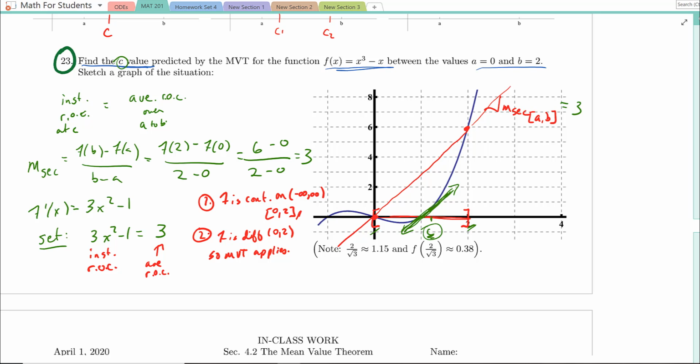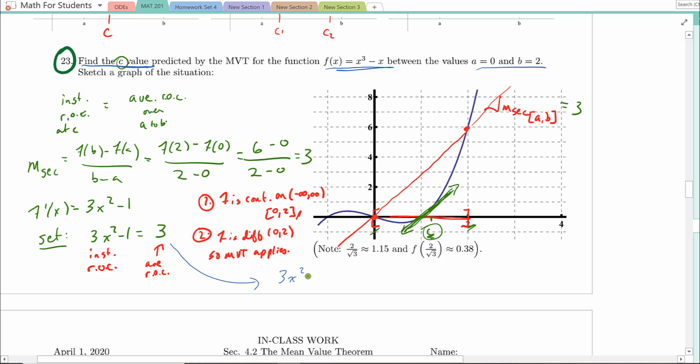This equation has a solution, though. I'm not scared. Why do I know this equation has a solution? Because the mean value theorem guarantees this equation has a solution. So let's go ahead and solve it. Even though it's a quadratic, right? Sometimes when you go to solve a quadratic, you get imaginary roots. Am I going to get imaginary roots on this problem? No. I know I'm not going to because the mean value theorem applies here. So let's go ahead and solve it.